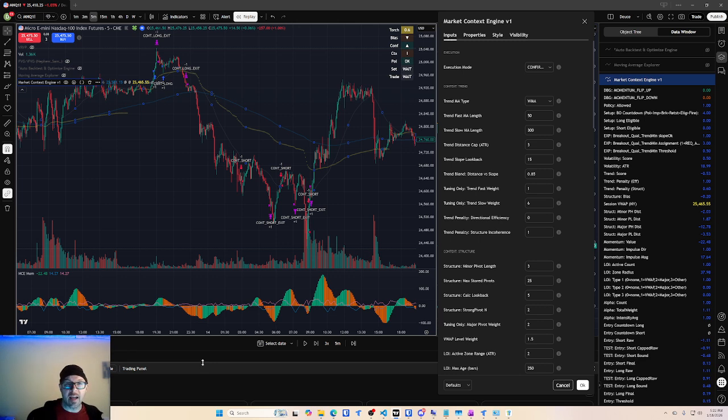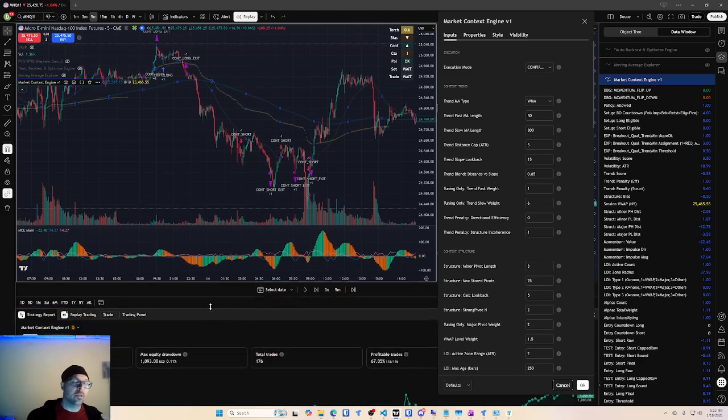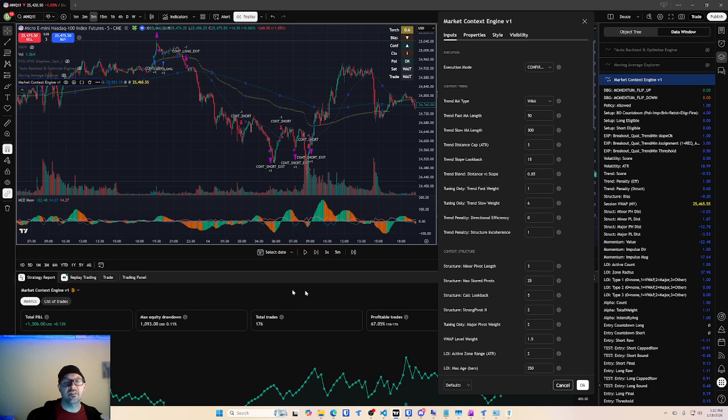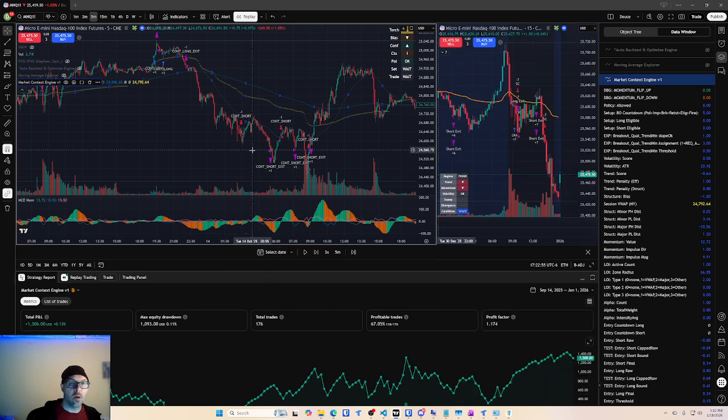But the strategies add this really important component of being able to actually execute trades. So you can design the conditions to say, when I see XYZ conditions, I want to go long or go short. And so that is essentially what this context engine is doing at this point, is looking at a massive amount of information and then making decisions based on qualifying factors in order to determine whether we want to go long or short.